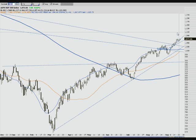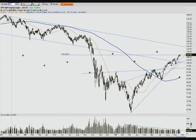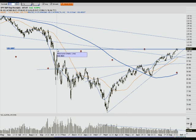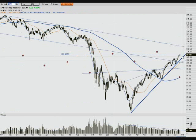But I want to show you something before we move on. This is one I put on the video a couple weeks ago. It was the spiders, okay? Remember I said this gap should offer, I think in a video or a blog from 2 weeks ago, I was watching for this gap fill to offer resistance, 106.96. Well, looky. Right here, this area is offering pretty decent resistance, okay? So it's a good topping point. It's a good area for a reversal, okay?